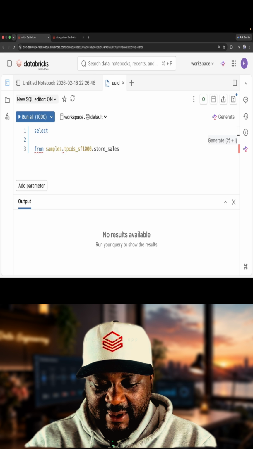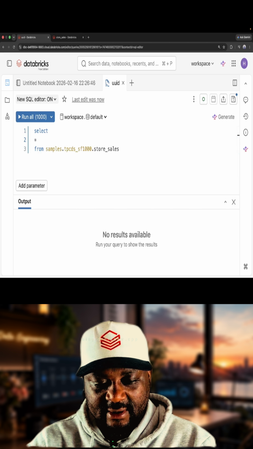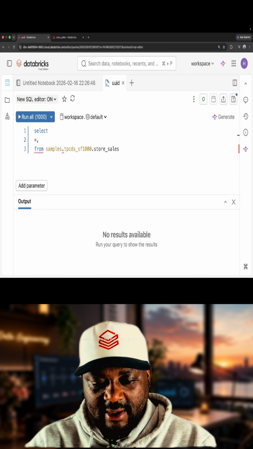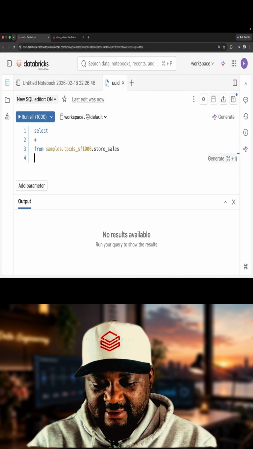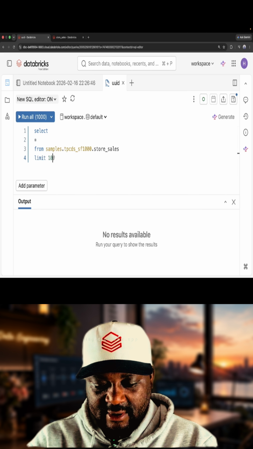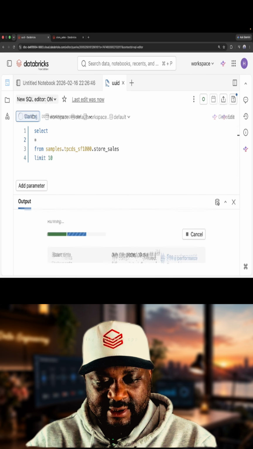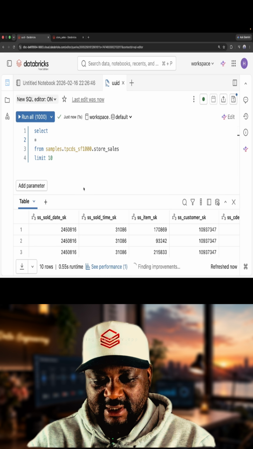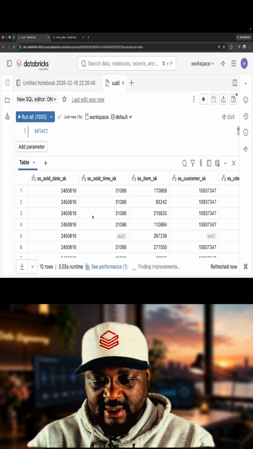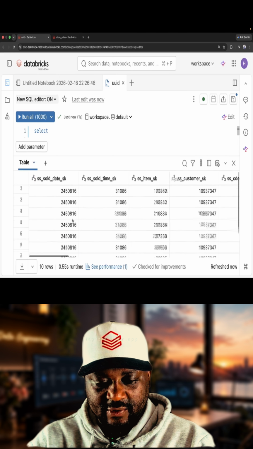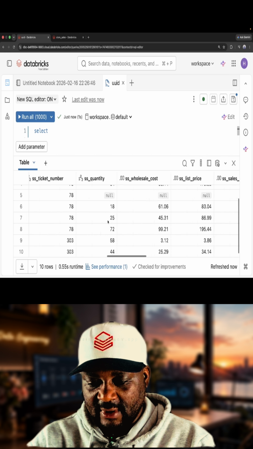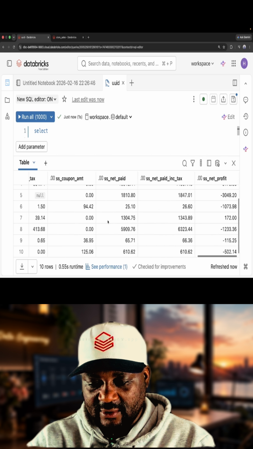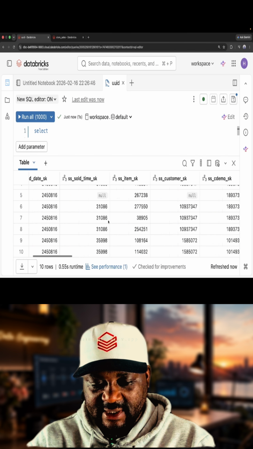Now let's pick every data set from it with a star. Let's take a look, and then we pick the first 10 values, right? The first 10 names in it. So use the limit to 10. Let's run this, and you can see the engine running the SQL reading it. And this is the 10 data sets, that 10 rows, the first 10 rows that we are able to call from there using SQL. You can see it's a long list of columns having various data sets.